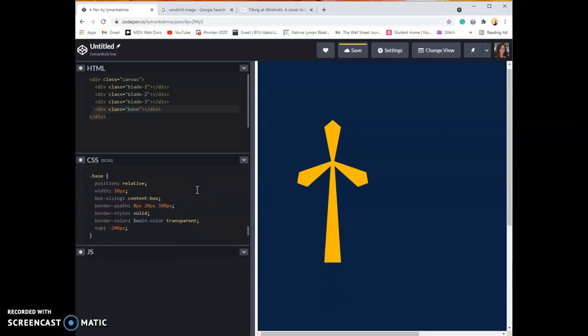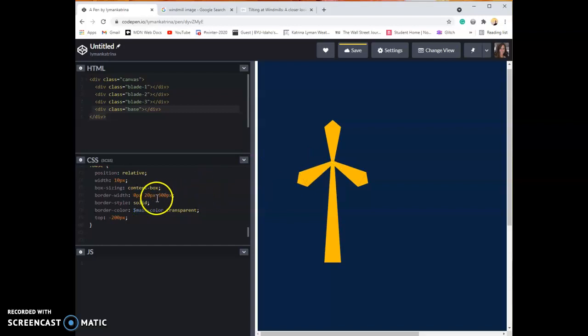All right, so for the base, you can see the width is 0, but then using the border, we've got a 20 pixel border on the sides and 0 at the top and 300 pixels at the bottom. And I had to use the top to position it up here so that it would connect to the 3 blades. And maybe I want to shift that down a little.